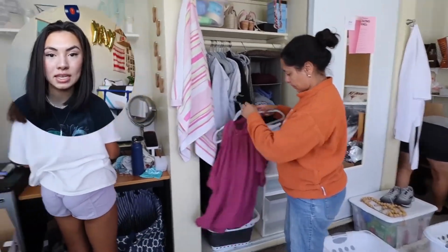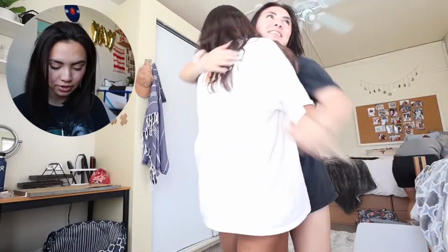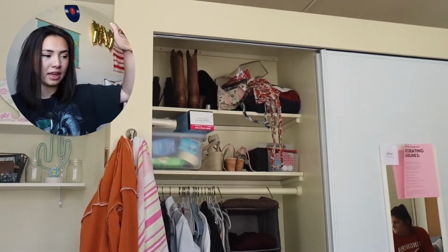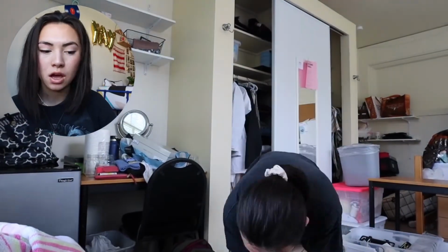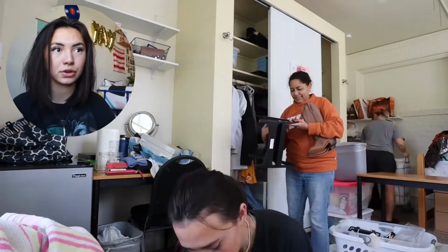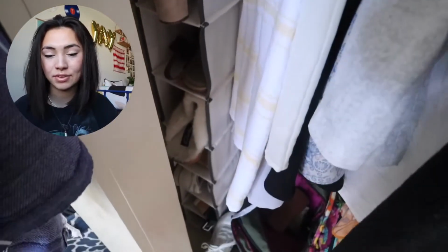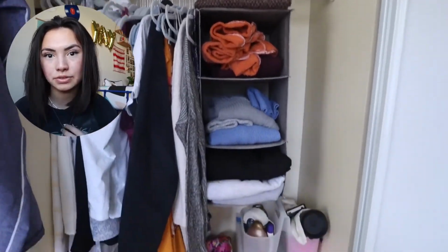Next, for the closet, the biggest room space saver was vertical shelving. The ones you can get from IKEA that hold all the shoes, I honestly want to get that for my closet because all my shoes are just scattered everywhere. That really saved so much space. And then she also had another one just for sweaters and shirts, and I honestly should probably use that in my own closet because it was such a great use of space.